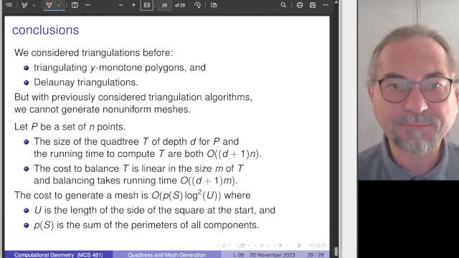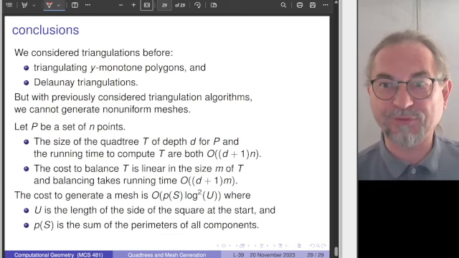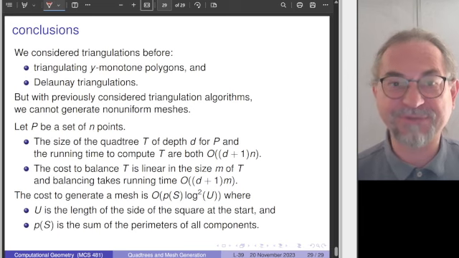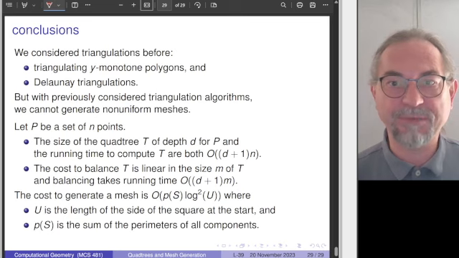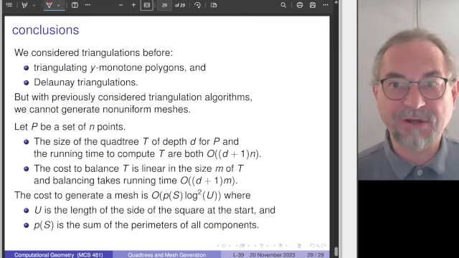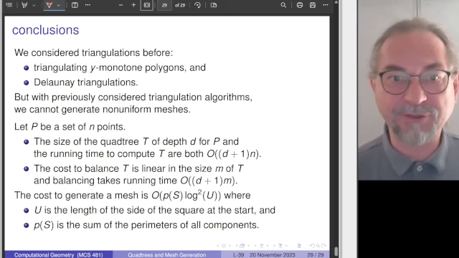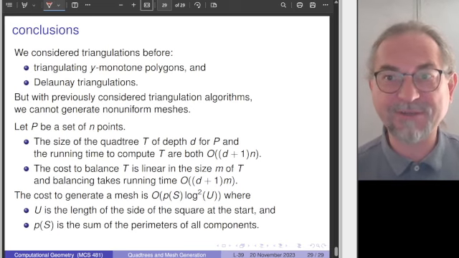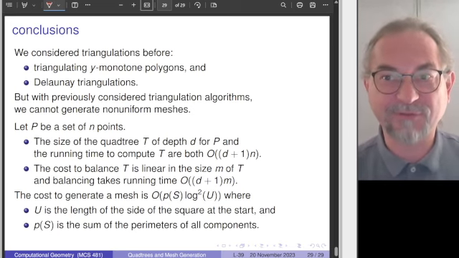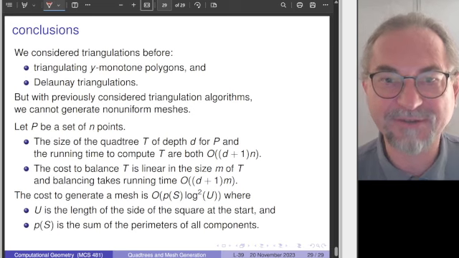Conclusions. So we have considered triangulations before in this course. We started with polygons, and triangulating convex polygons is very straightforward. By triangulating y-monotone polygons, we reduce to that case. So this is how triangulations of any polygons appear naturally. Delaunay triangulations are angle optimizing triangulations, and this was also already motivated by geometric modeling. We could get Delaunay triangulations also from Voronoi diagrams, and these in turn can also be obtained by convex hulls.